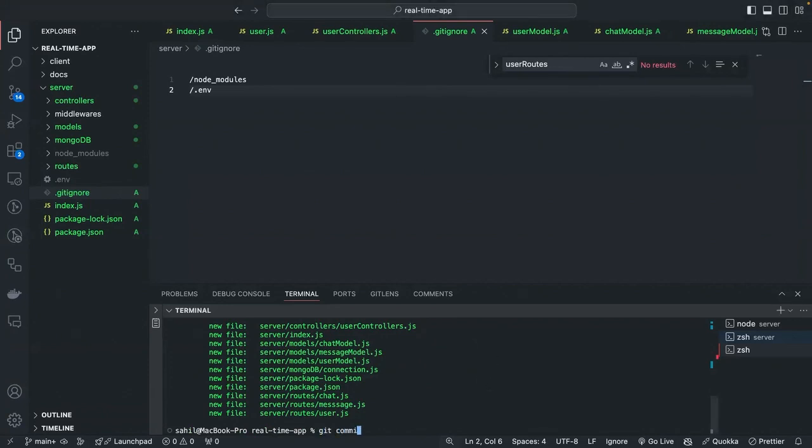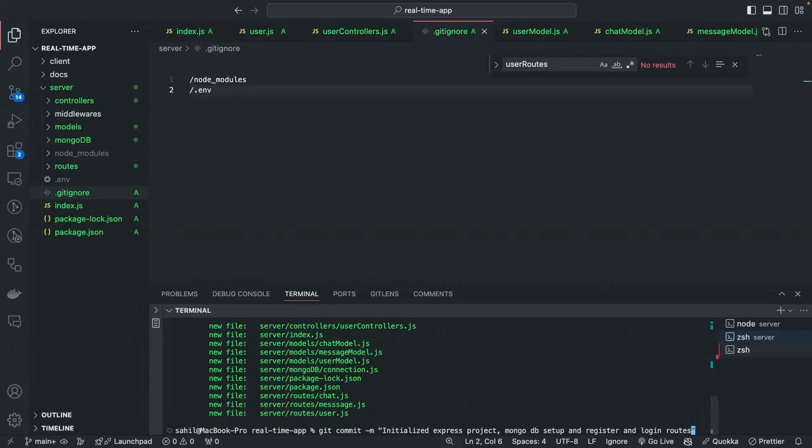We can say git commit. Although the commit message should follow the company standards, guys, you can have feat, core, all these things.